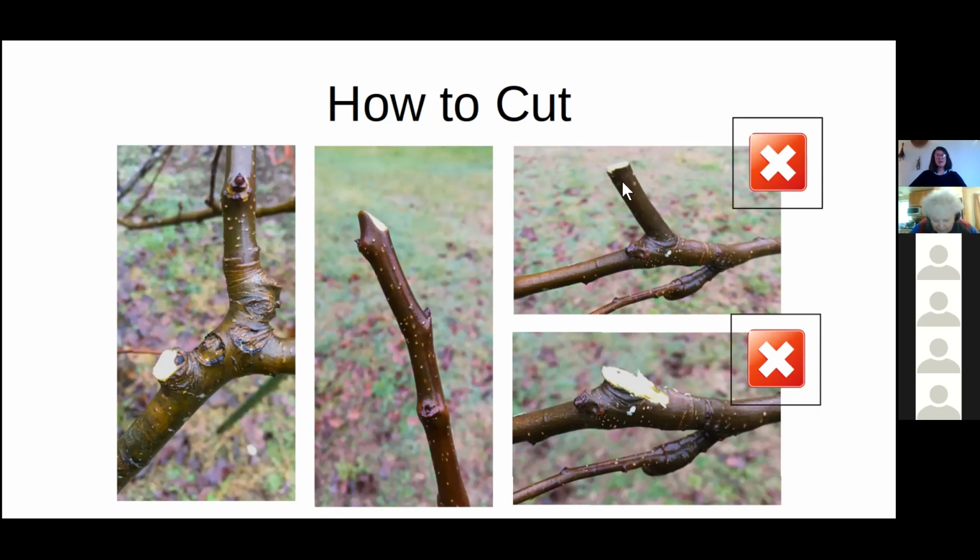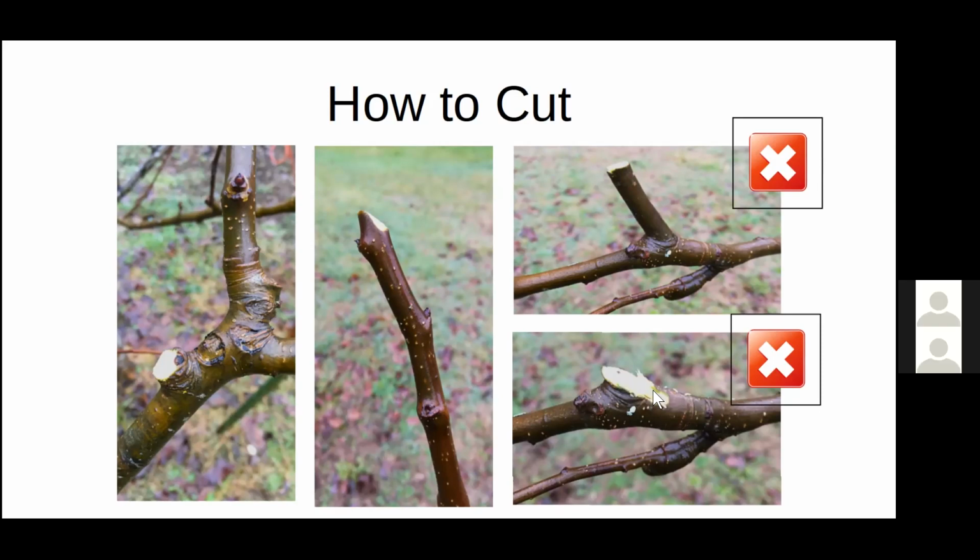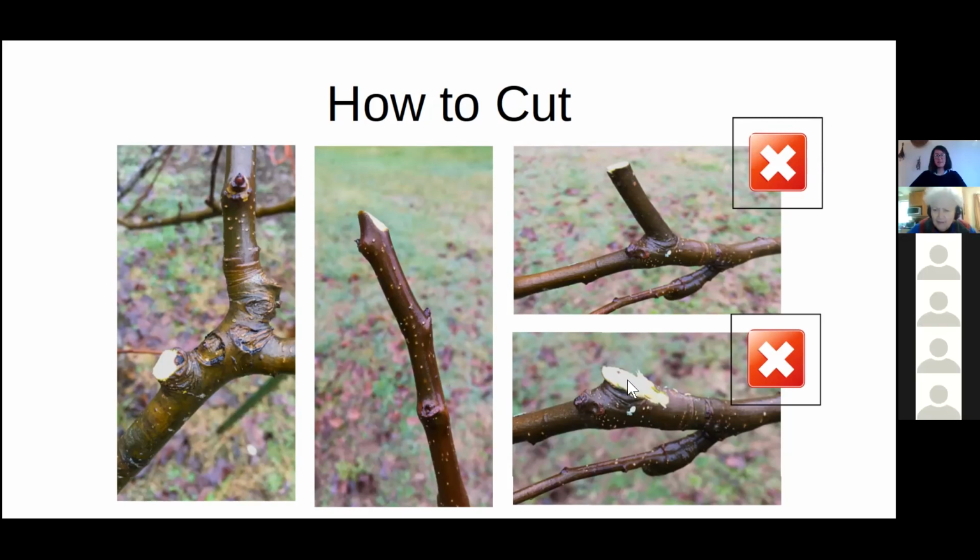So you never want to leave long stubs. Part of the reason for this is that this is going to die back, and that little tiny section becomes a host for pests and disease, which we're trying to avoid. Same here, I've made this cut down here kind of long, and I cut deeply into the bark tissue of the tree. So again, I've opened up this wound that is longer and bigger. It takes a while to heal.